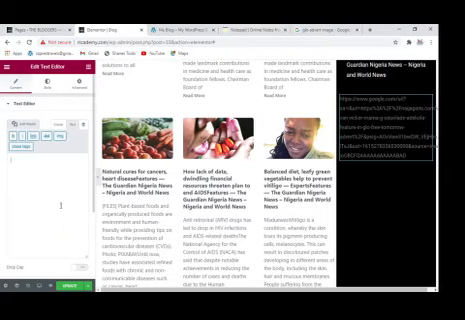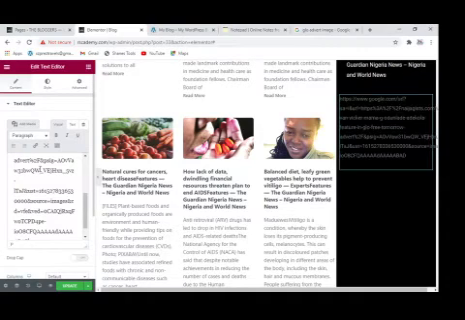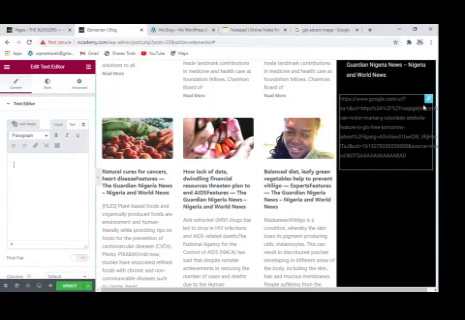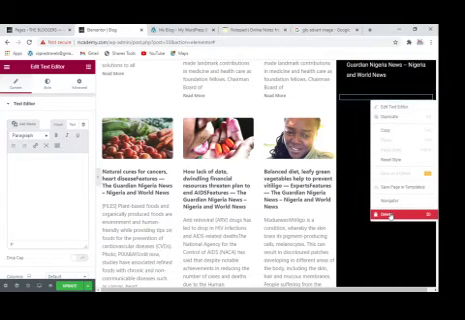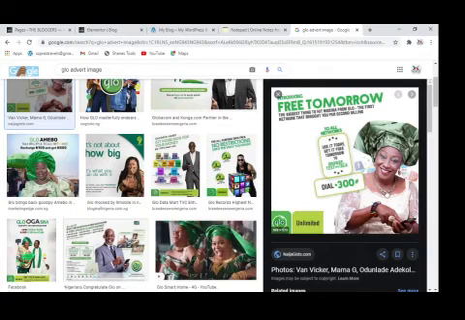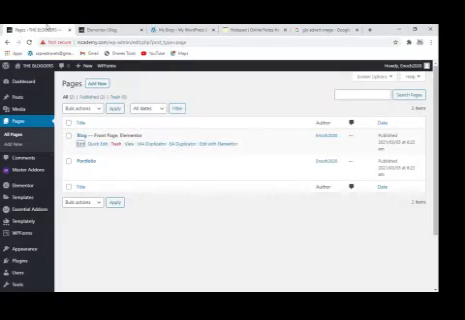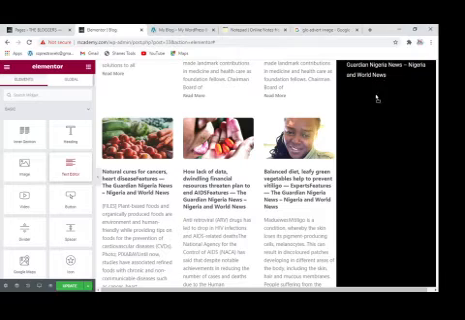No. So the link is not an HTML link. If it is an HTML link, as I posted it directly here, it will display the image directly here. So by the time people click on the link, click on the image, it should take them to my website. But in order to avoid that, not to waste time, you can click here and drag image, then upload any image you want to upload on the sidebar.